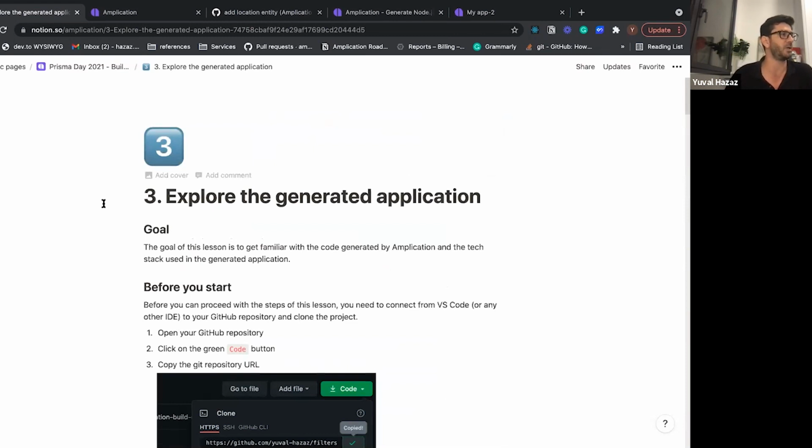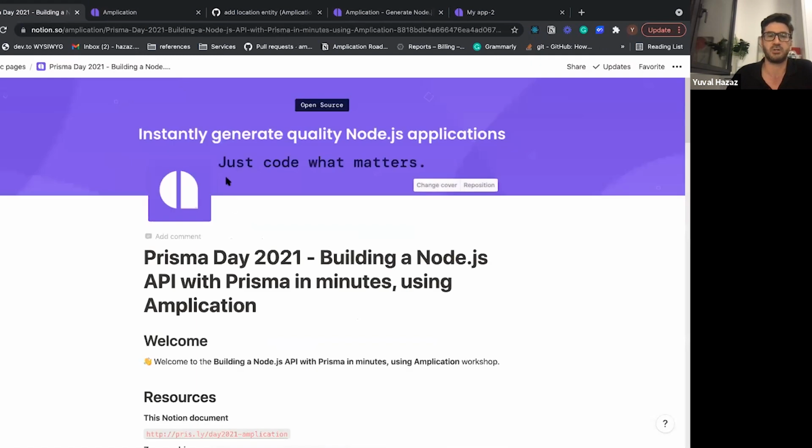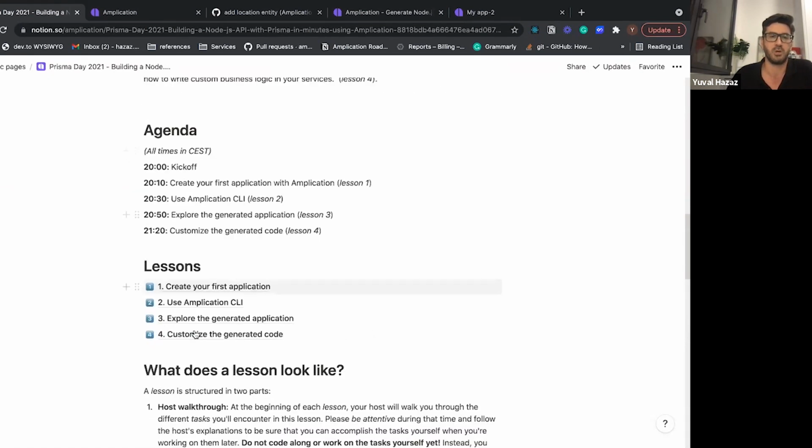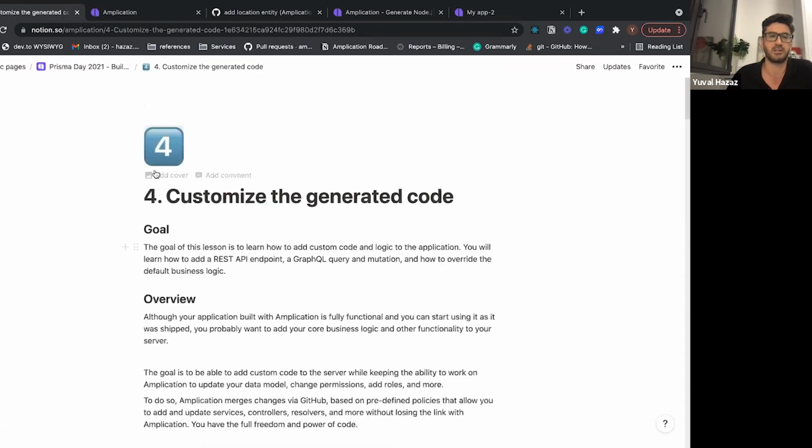I know it's sometimes a little bit boring for anyone who completed the task together with me. So we'll continue in a minute or two. Just try to complete the next task. If not, you can maybe complete that after the session. It's not critical for the fourth session. We can continue with the fourth session without you completing the last task. So take a minute to complete whatever you want, and we'll see how we can customize the generated code.